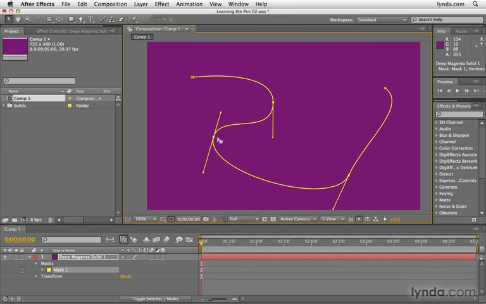Now in this case, we have a curve coming out of both sides of the anchor point, so we have two handles here. So this is considered a smooth anchor point. Under the pen tool, you'll find the convert vertex tool. I'm going to select that and come over here to this curve point. If you click on this with the convert vertex tool, it's going to convert it from a smooth point where there are curves coming out of each side to a corner point where there is a corner and there are no curves coming out of either side.